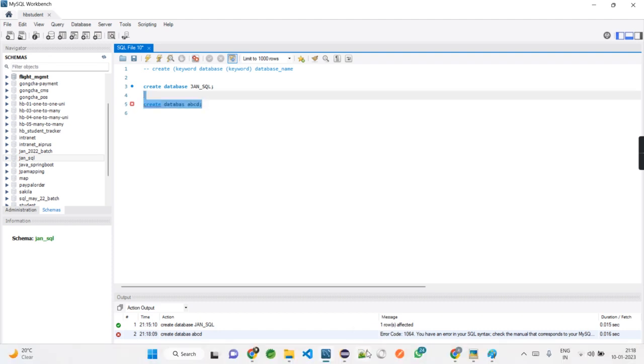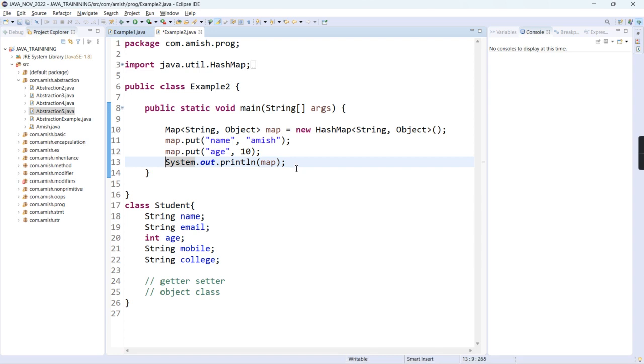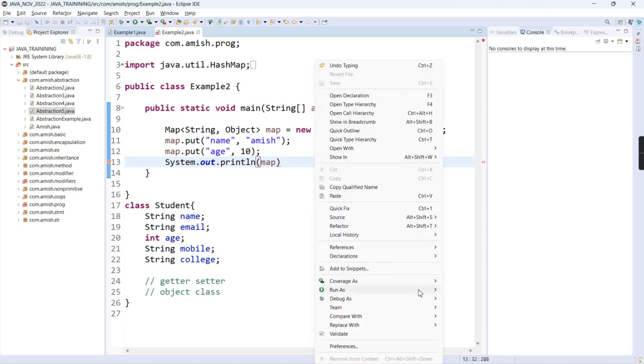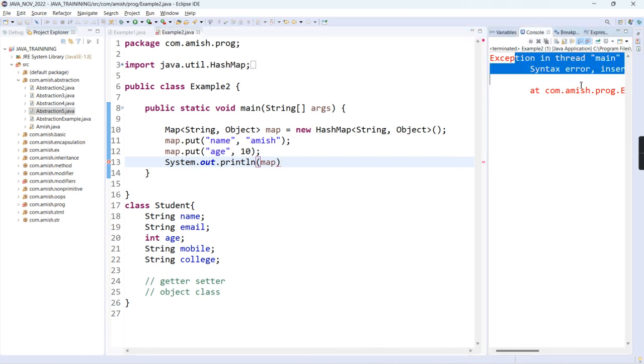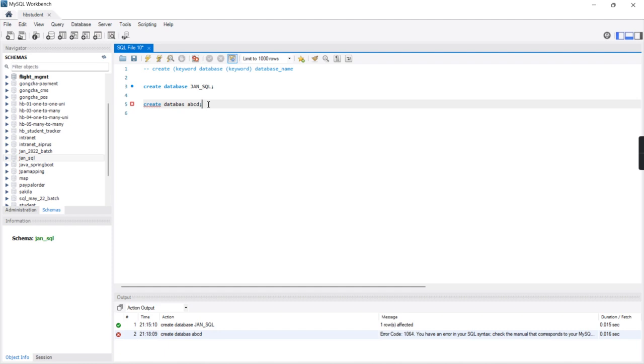Same in Java. When we are writing any program, if we make any mistake, like if I remove this semicolon from this program, right? If I click run Java, it will give the proper error, right? In the same way, when you are executing this SQL command, you will get a proper error for that.